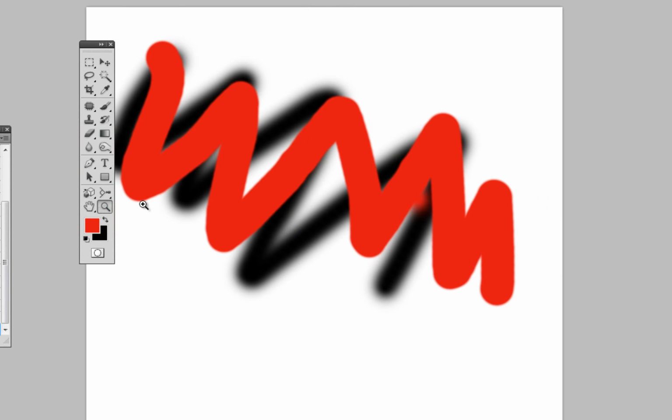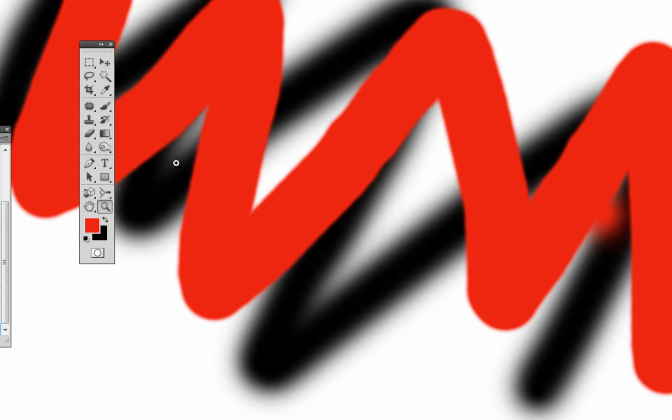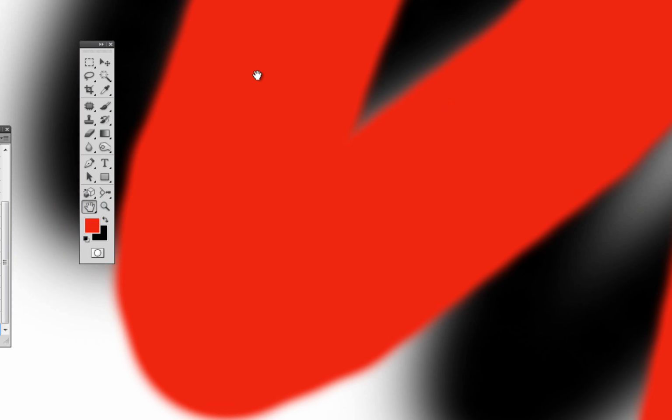So now I'm going to zoom in again as I click in here, and wherever I click that becomes closer to the center. Now I'm going to go back to the hand tool and I'm going to move around. See this? So it's as if I'm moving my perspective, but I'm not moving the image. Okay, I'm moving my perspective.